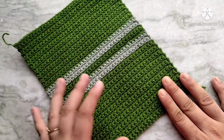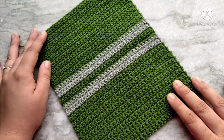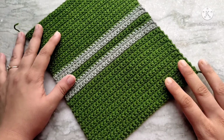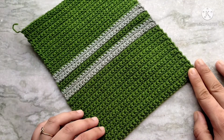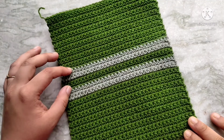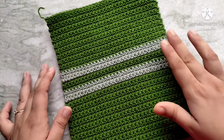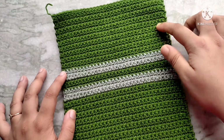Now if you notice, the bottom section here has 20 rows while the top section has 19 rows. I have done that intentionally because this first row here will essentially get consumed once we make the tassels. Also, we want our stripes to face the same way, and to have that we are going to have to make the rows in between odd numbers, 3 here and then 19.